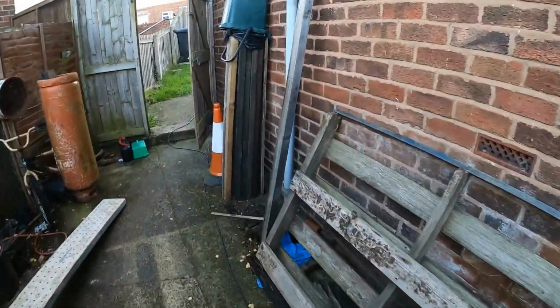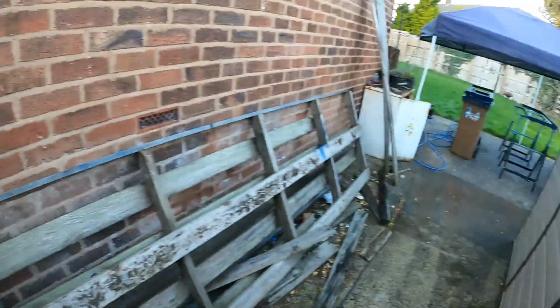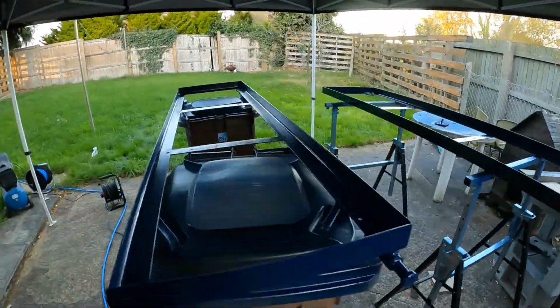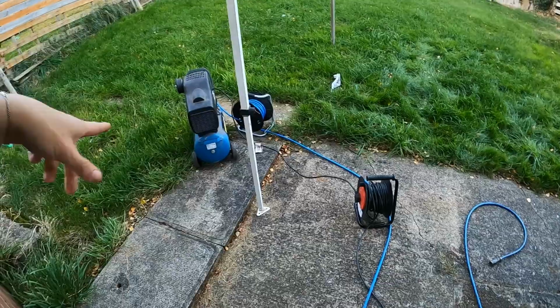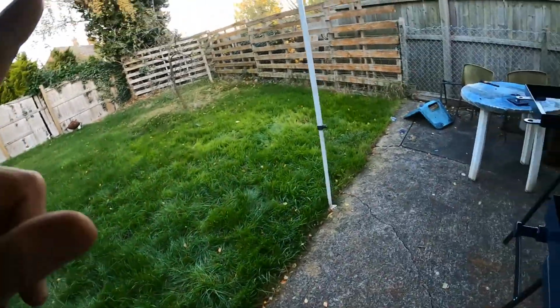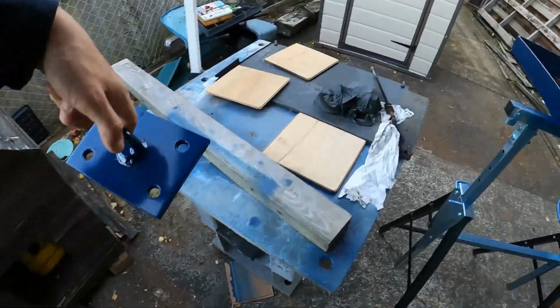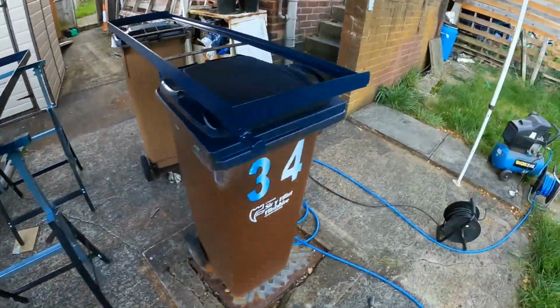I've got these little bits of wood here now. These are the bits of wood that actually will be going into them, and then they can go back on the trailer. So essentially, put the airline away, compressor back in the house. What I do need to do while I remember is take this off because I'm going to put this on here. The only reason is I've left it on here before and the wind's blown it over on the floor. I've had to repaint it 3 times. I will at some point get it put on the steps.